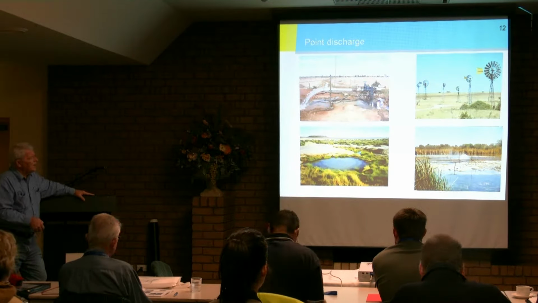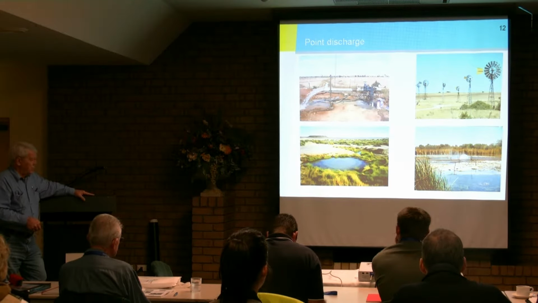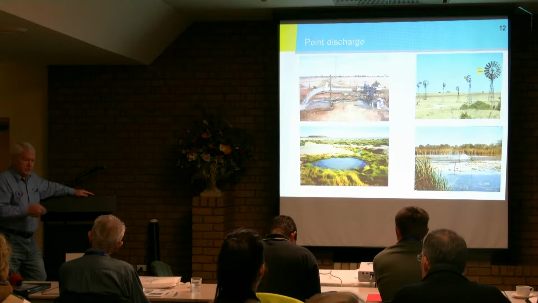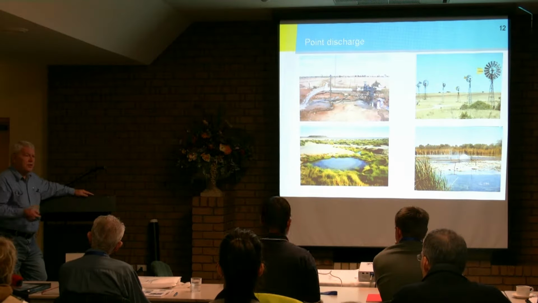This one here is an uncontrolled artesian bore in the Northern Territory, McDill's bore, and it had a very big pool around it. They finally located the bore and reconditioned it. It took them 5 years, and it wasn't because of the difficulty of the task, but their budget only allowed them a certain amount of work each year.